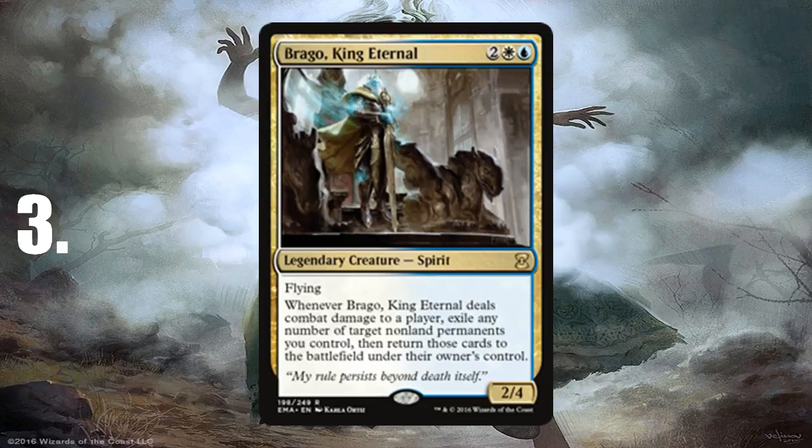The downside immediately is the fact that you do have to deal combat damage with him. Very underrated, but a huge downside to him, and it's why he may not be as powerful as he used to be, is because all you really have to do to stop this deck, and I think people have caught on to it already, is effectively get rid of Brago, remove him in response to equipping the Lightning Greaves, things like that.